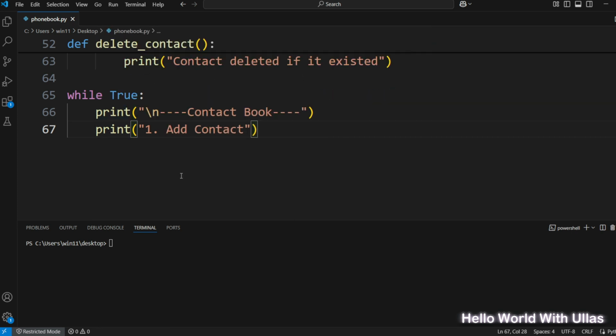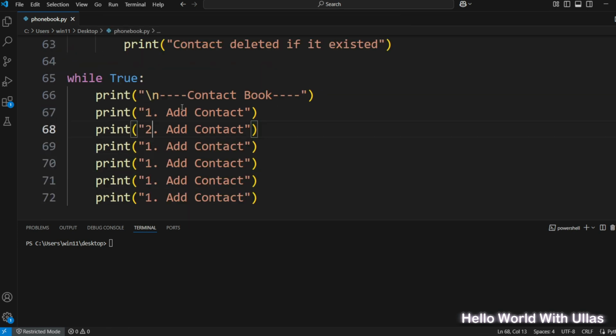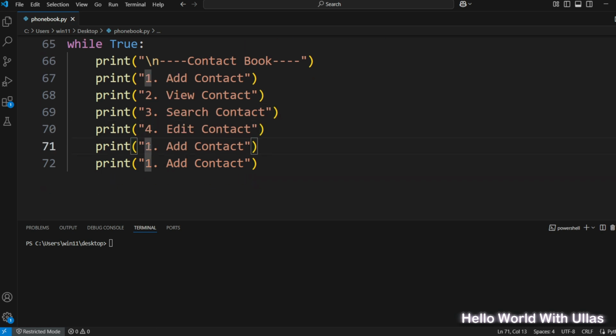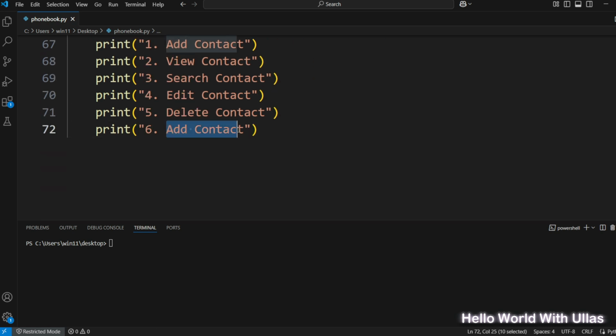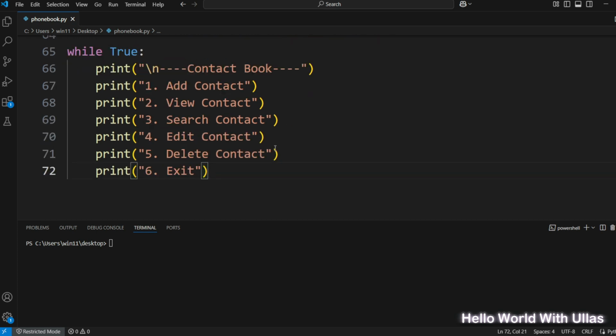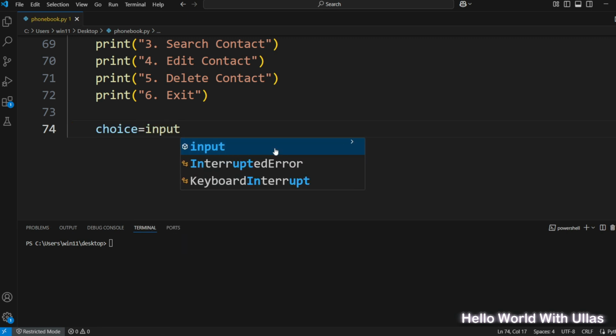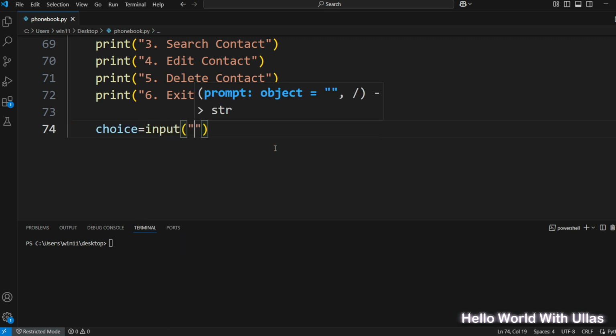That means if user selects 1, that means it's adding a contact. So we'll add for all other functionalities. Now we'll take the choice from the user. So we'll create one variable choice equal to input, enter a choice.